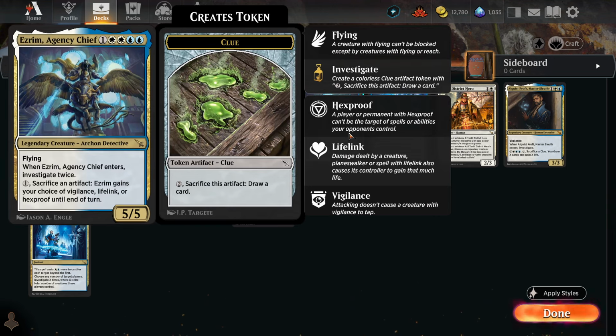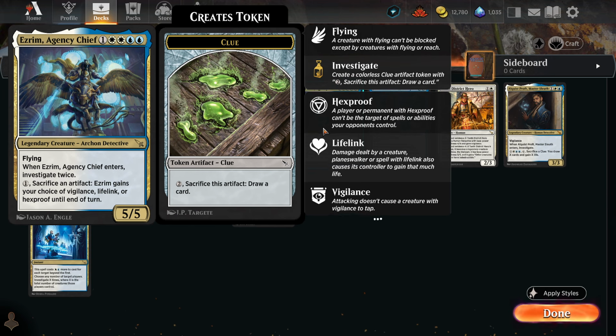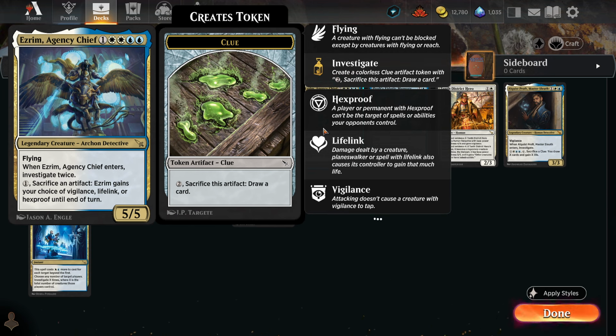So this is a 5-mana 5/5 flying. Awesome. Investigates twice. Great. And we can sacrifice artifacts to give it vigilance, lifelink, or hexproof. So it can protect itself. It can gain life against red aggro. Vigilance is also great because it can attack and stay on defense if necessary. If we curve like Roaming Throne into this, it puts out 4 clue tokens. So there's lots of gas to give it lots of abilities if necessary.